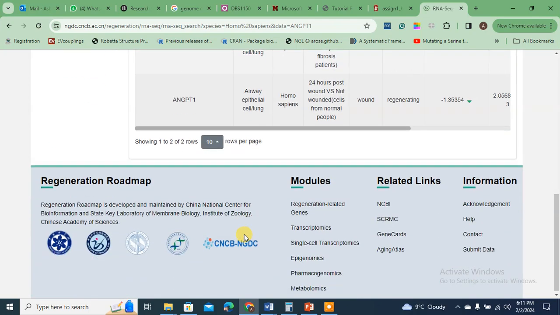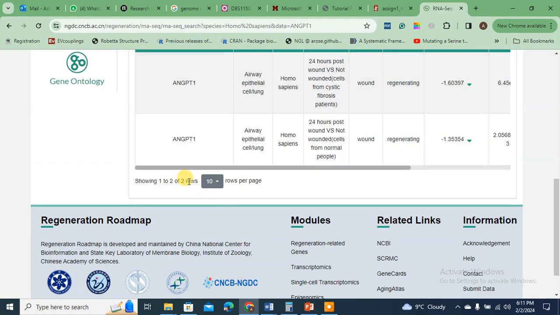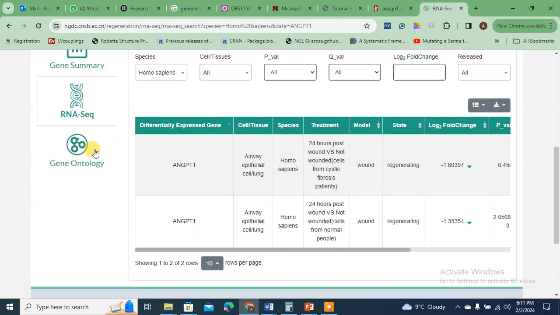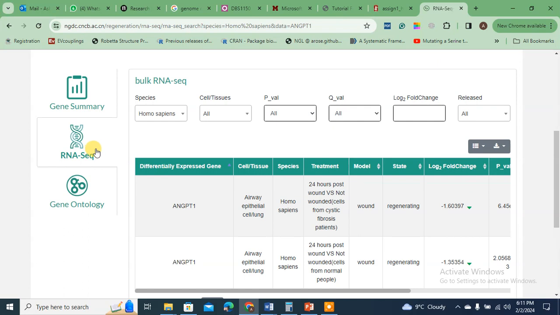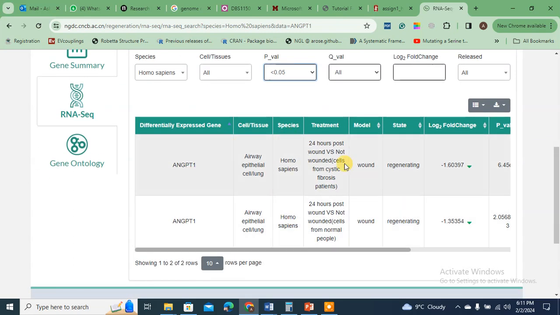Now this is the whole data. Only 2 data we have for this protein, but in your case maybe you have much more data. Then I would suggest to tweak this information. The p-value is actually the significance. It is believed that a p-value smaller than 0.05 is significant. So I have selected this, and we again have those 2 data sets. It means they are significant.